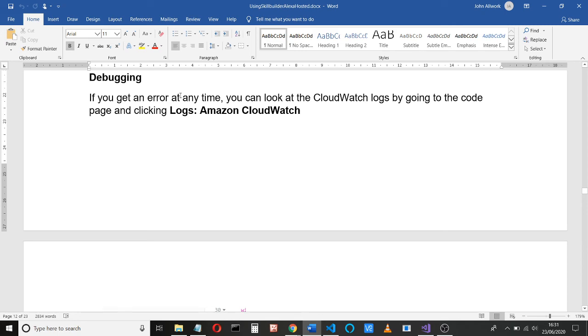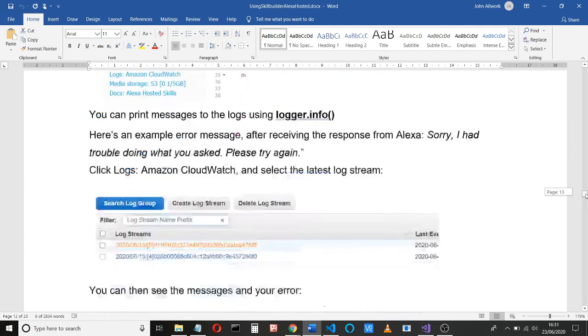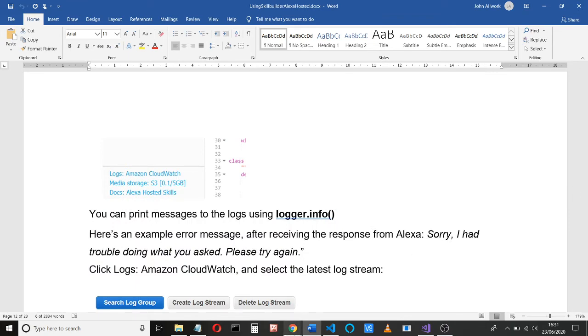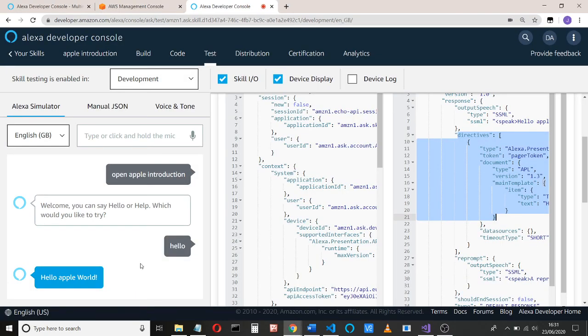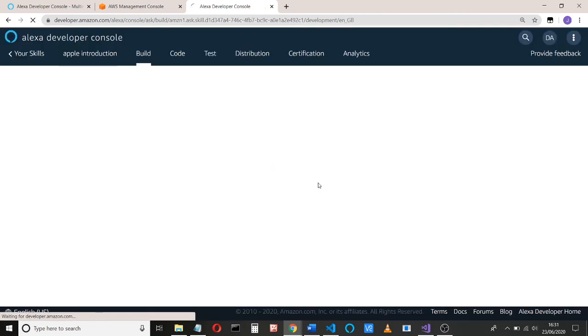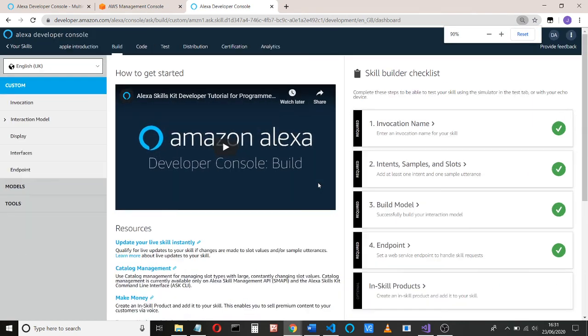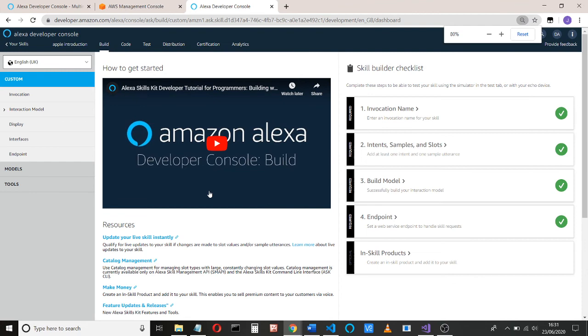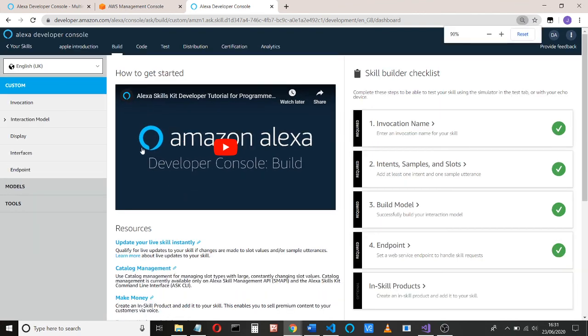Okay, so if you get any errors, you can also look at the CloudWatch logs by looking at the CloudWatch. If we go back to build here, one of these has got the CloudWatch logs.